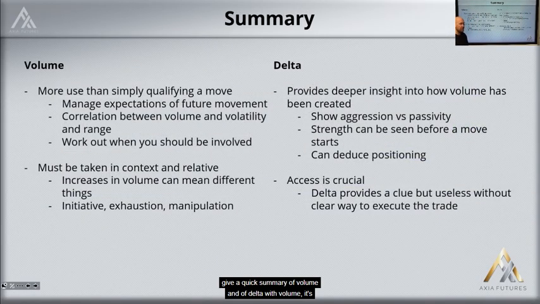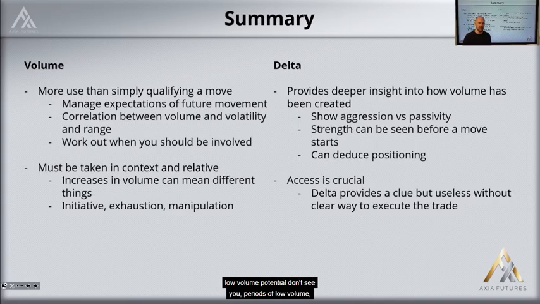Right, so to give a quick summary of volume and of delta. With volume, it's not just simply about qualifying a move. That's the ultimate intent of volume. The volume is there to qualify a move, to give a move strength, to look at two moves the same and be able to say, okay, this one with higher volume is much more important than this. But it's to manage expectations as well.